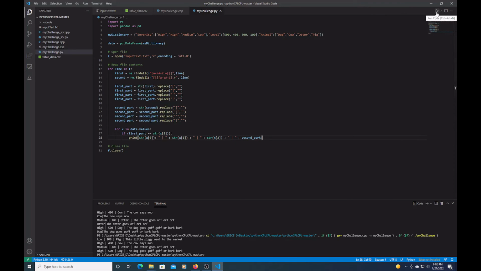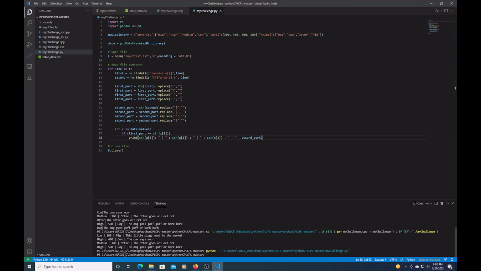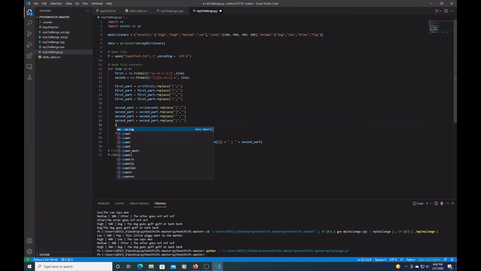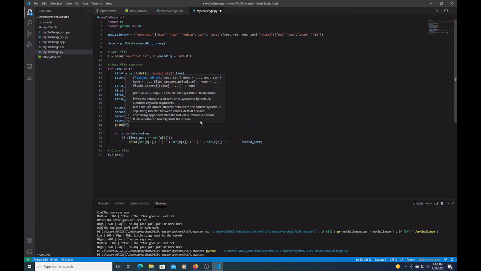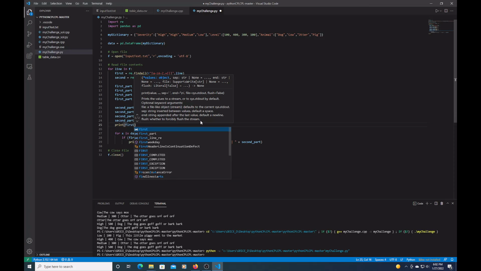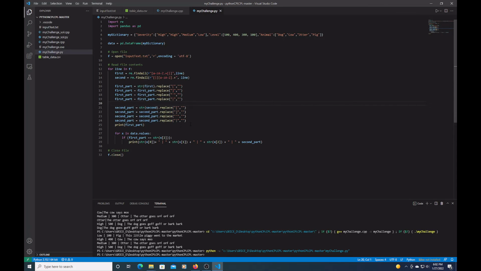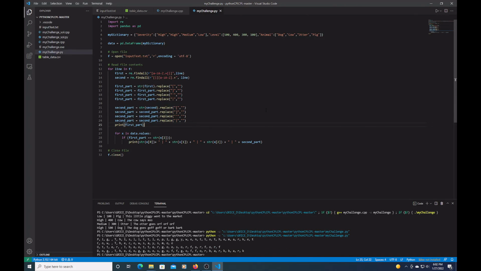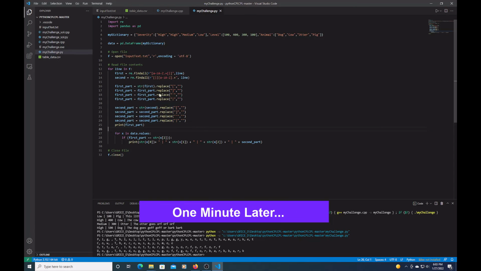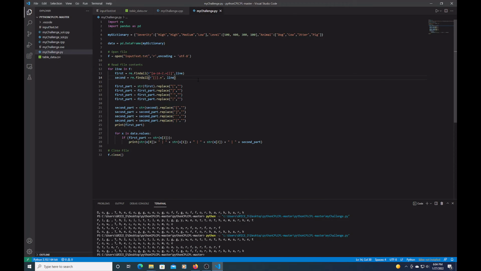Let's see. Okay, so then let me do a print statement. Usually it's the first part. Let me see. It's separating it for line. We need to find all.